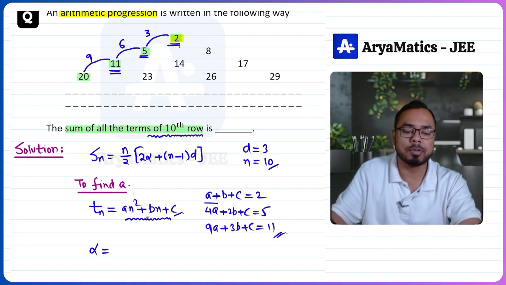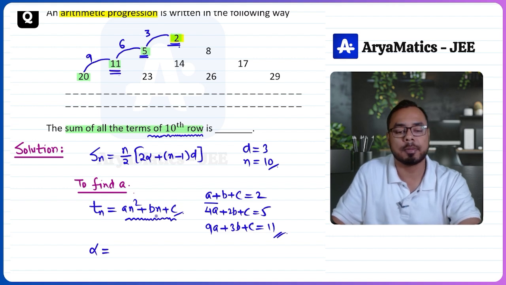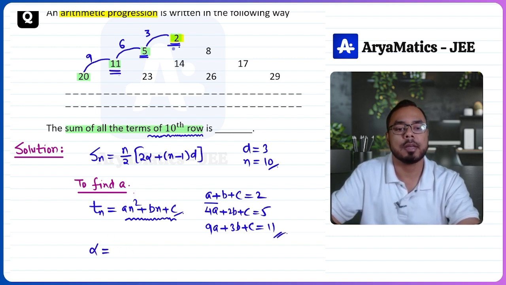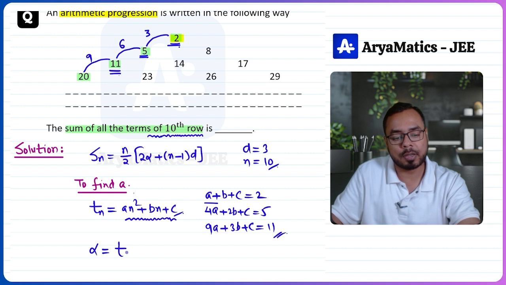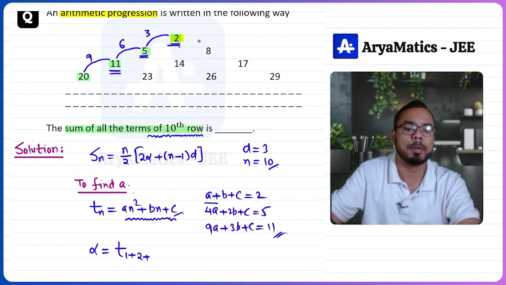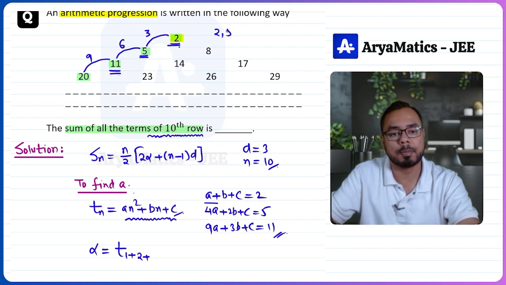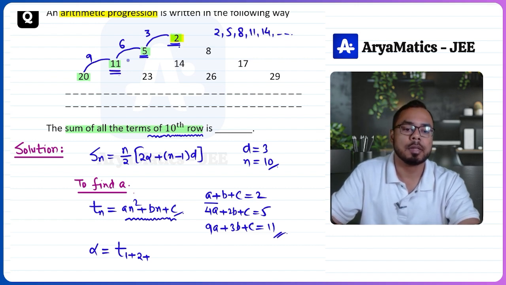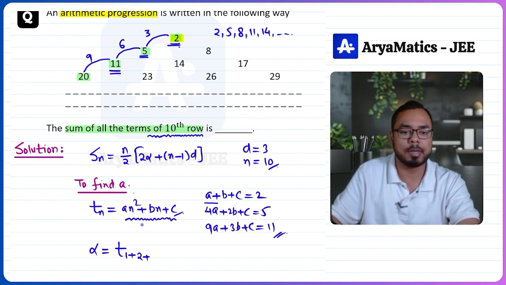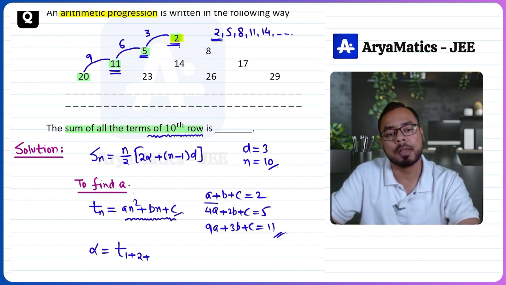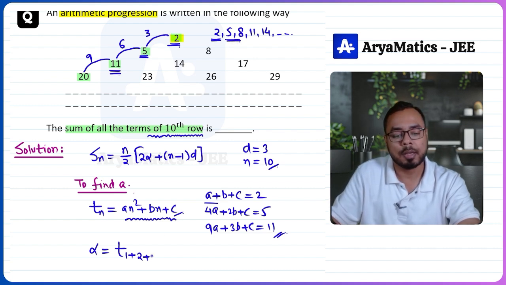One method will be, you can use this general method, an square plus bn plus c. Another approach will be that in the first AP we are using one term, in the second one we are using two terms of this AP. Now we are talking about this AP 2, 5, 8, 11, 14 and so on, right? This is the AP that is there. Now in the first row we have one element, so we have used one term of this AP. In the next row we have two elements, so we have used the next two elements of the AP.